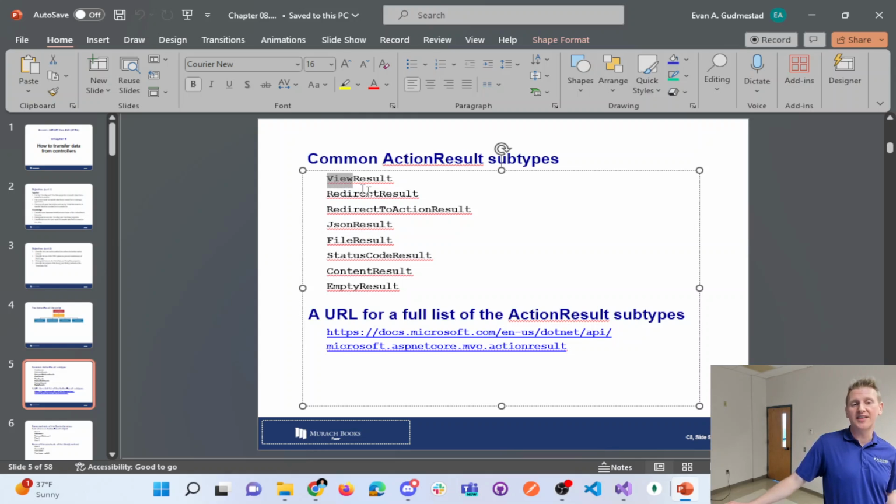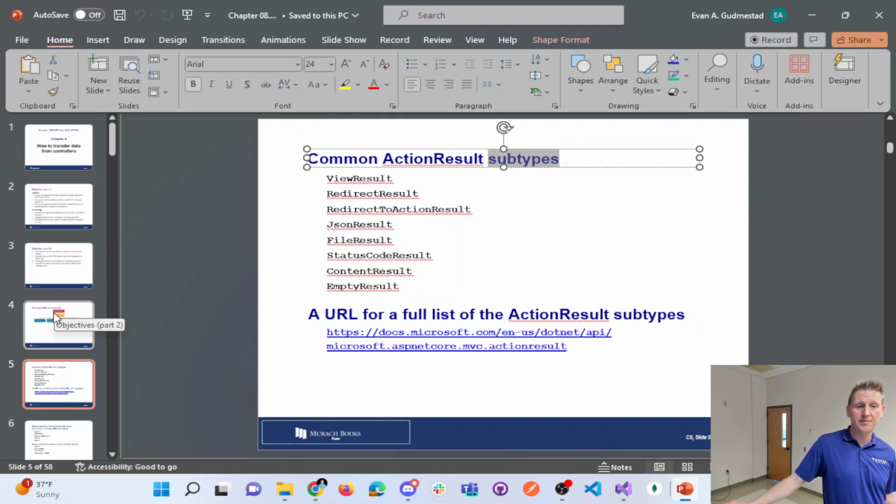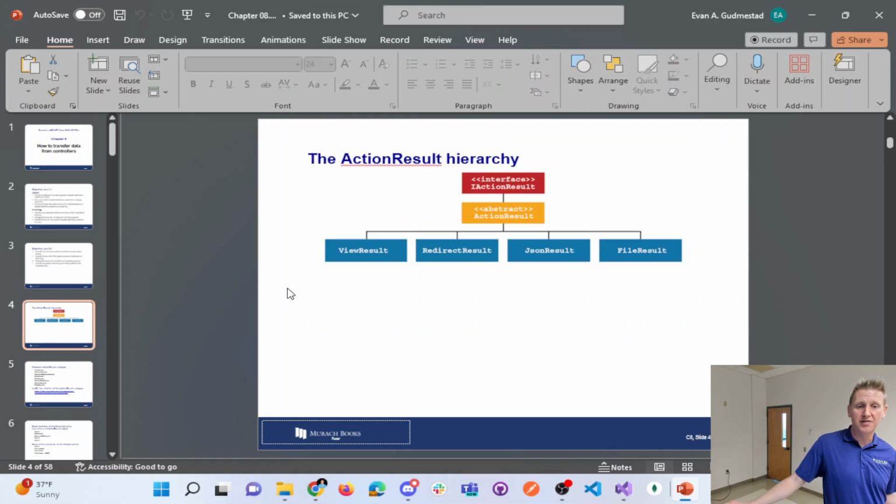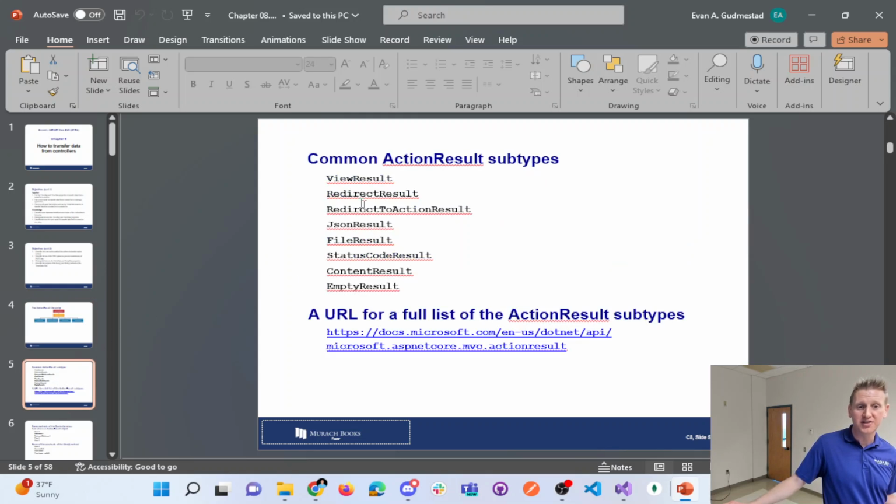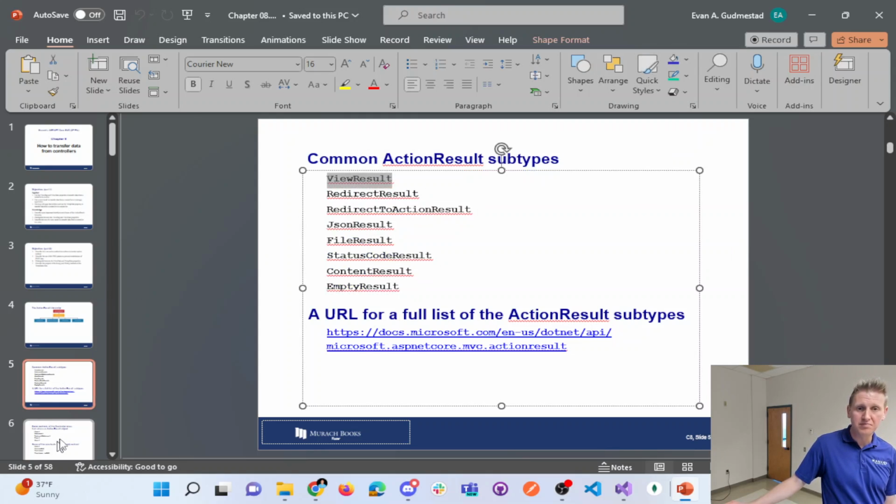And so what we're looking at on this screen, suffice to say, these are all subtypes of action results. These are just a few more. I can't say anything on here is necessarily worth memorizing.